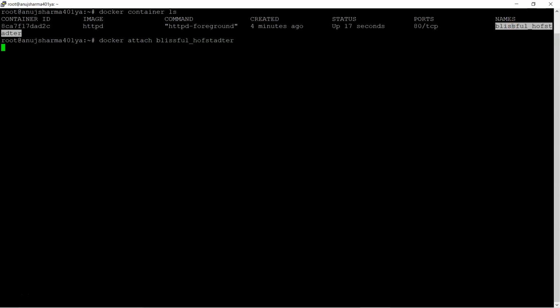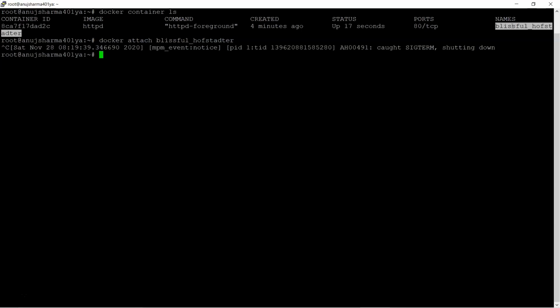Your terminal will be stuck here, because whatever progress is happening in the container will be attached to your terminal, and you will be getting the output. But the moment you come out of this, say with Control C, you will see that it sends a request to the container and it gets stopped. So docker container ls is not going to show it, because the container is in stop status.